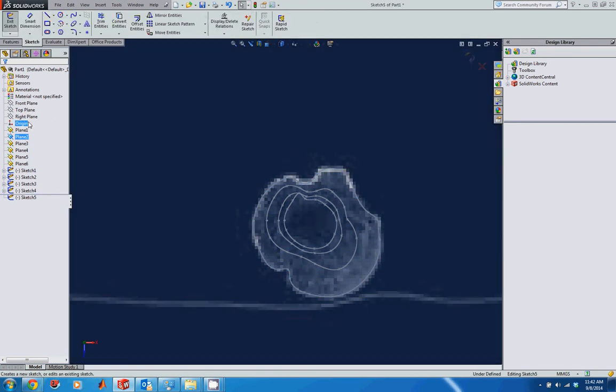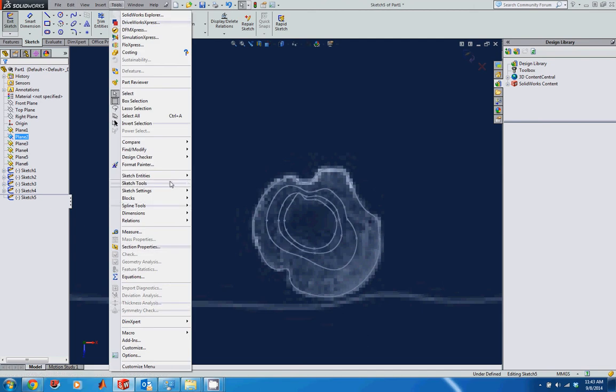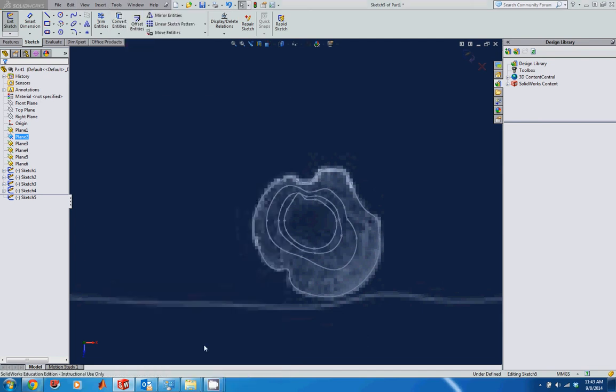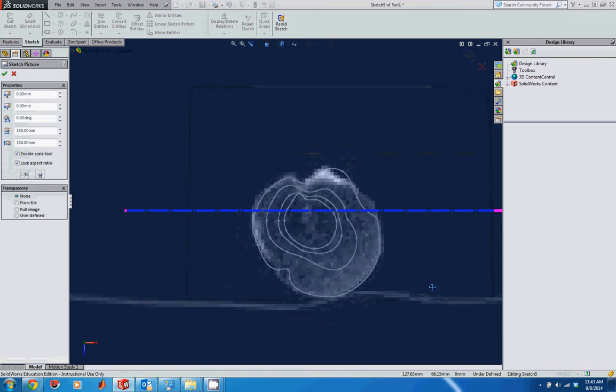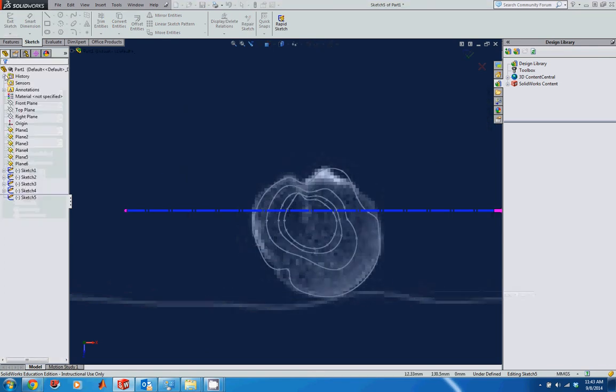So plane 2, click on Sketch, go to Tools, Sketch Tools, Sketch Picture, go to Humeral scan 002, click Open, and then I'm going to accept that sketch picture.